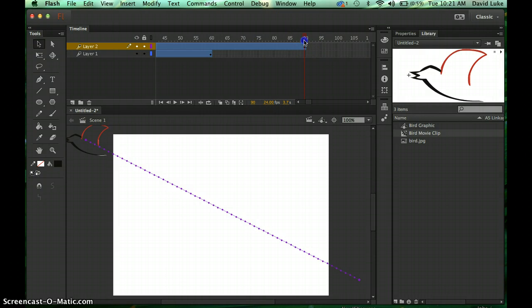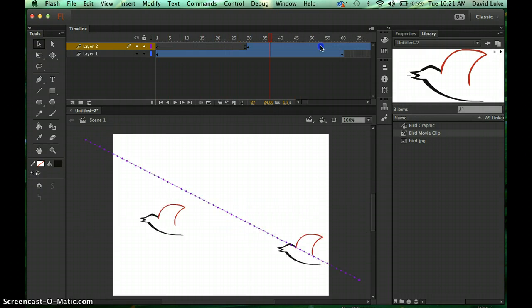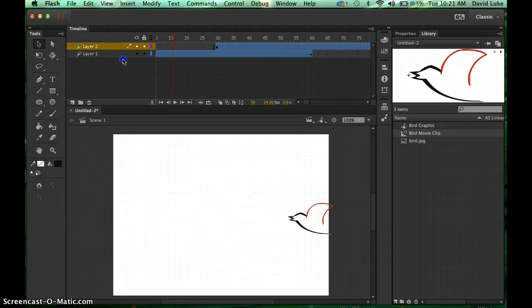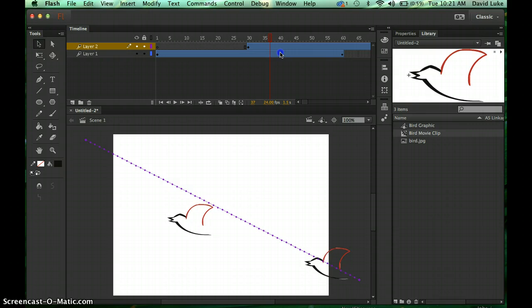The idea behind this is that we just have two movie clips moving across. As I do this, I want you to notice something. We see the bird flying statically across the stage here. That's basically the first frame of our movie clip. It's not going to show that until we test the movie. So we'll prove that here at the end.